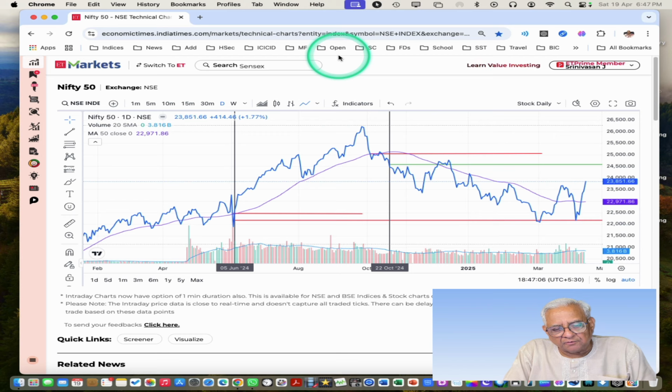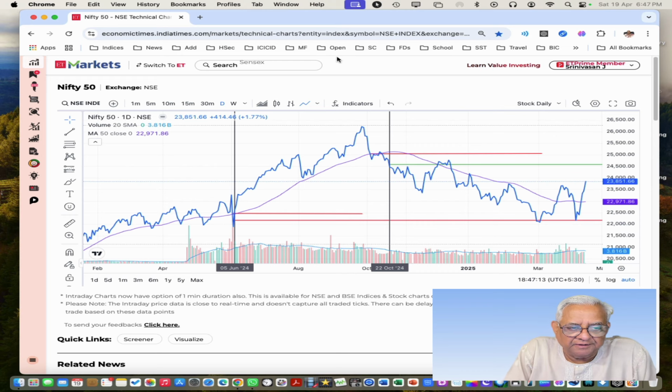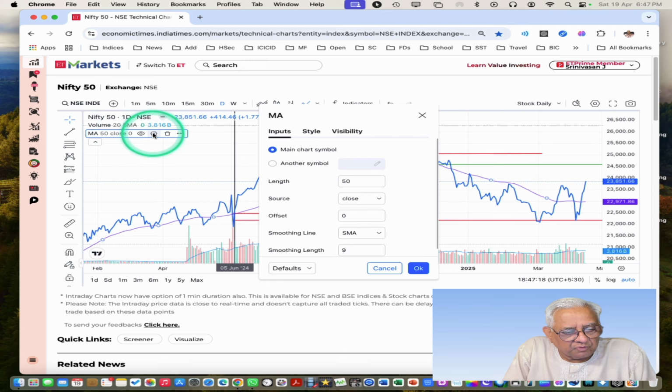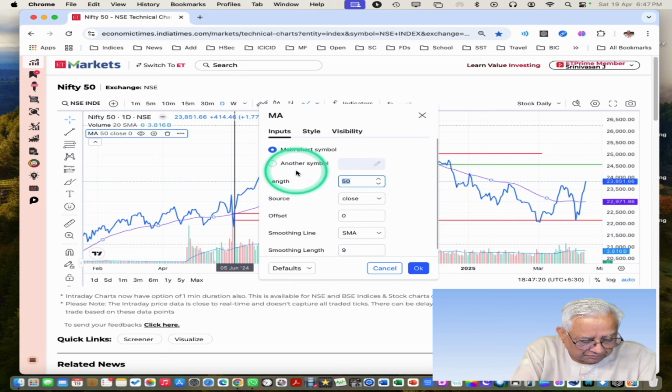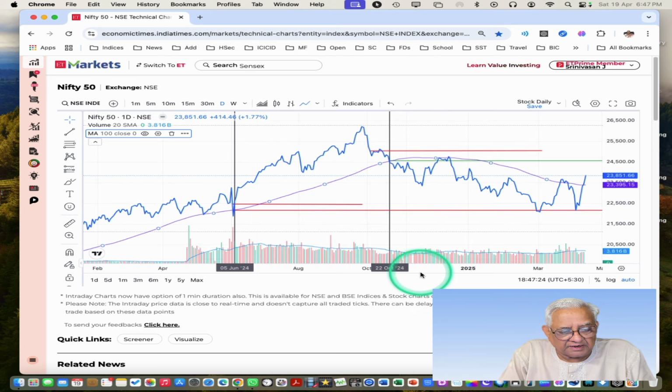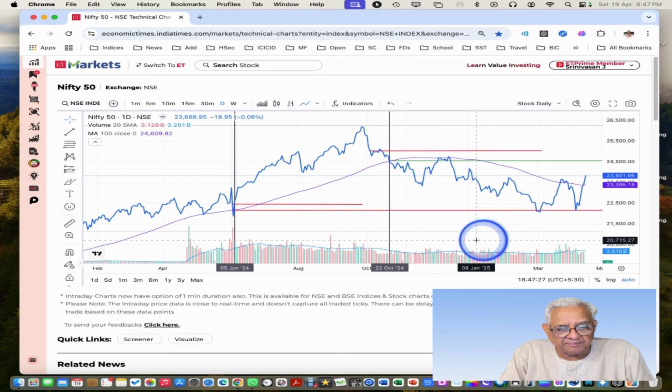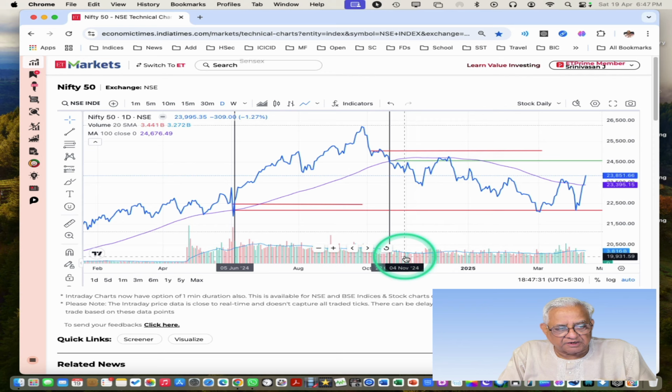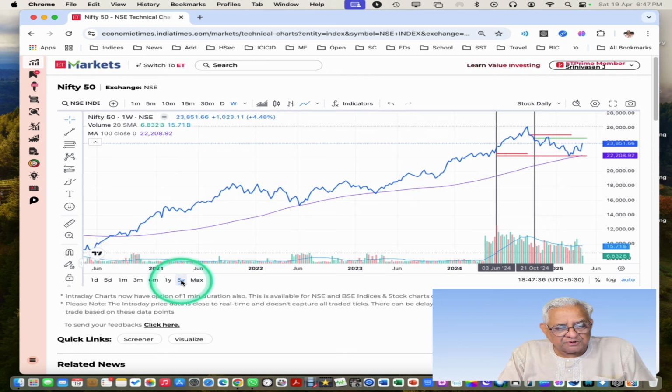The whole idea of investing is that your money should work for you rather than you work for your money. So each person has to decide what moving average he or she is going to follow. I like to look at the big picture and I stick with the 100 DMA on the 1 year chart or the daily chart. If you look at the 5-year chart, you see it is much easier to work with the 100 DMA.